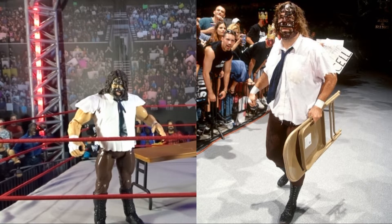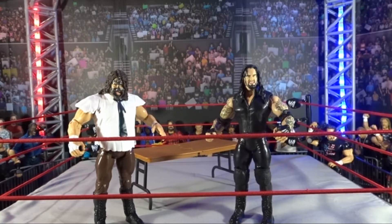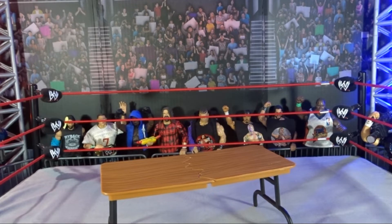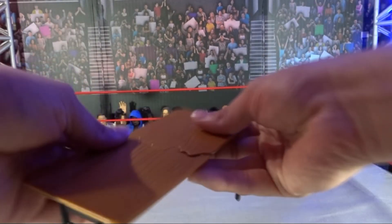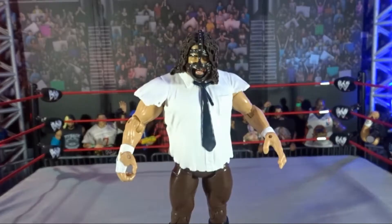Mankind definitely looks accurate — he had the white wrist tape, the black boots, trademark look for Mankind. This is a really cool set. We do get this breakaway table that we've all seen before, and it's a lot of fun — it's never really lost its fun factor. Of course you can break anyone through it, fold it all back up, put it back together, and make your best J.R. impression. This is my first time owning a Mankind figure.